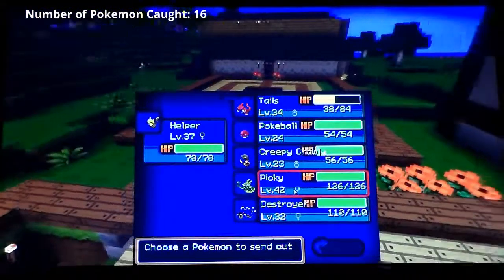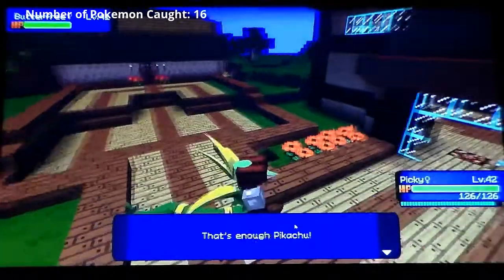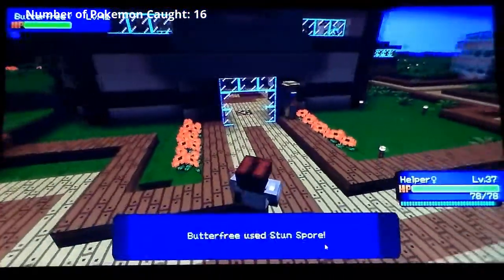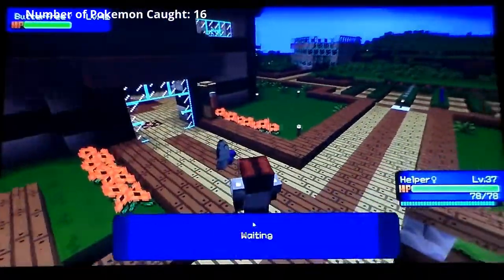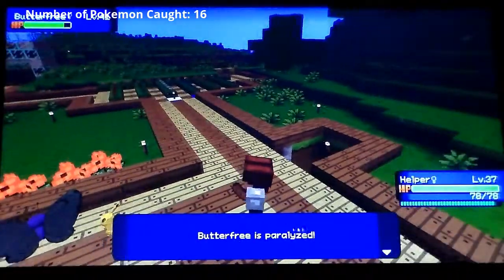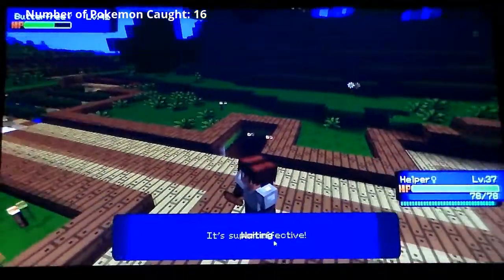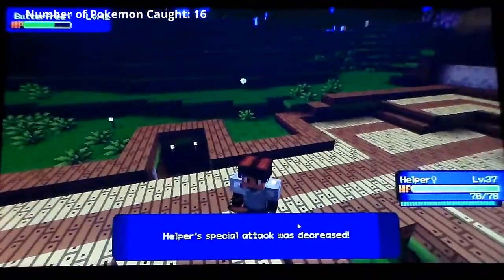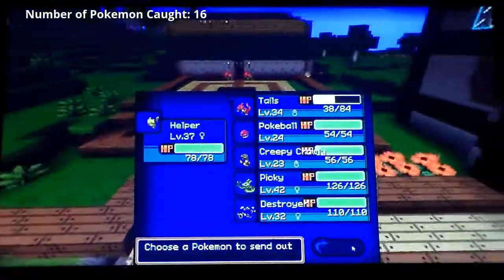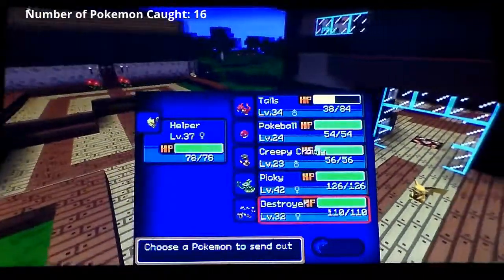Hello. Oh, you're gonna have to pick something else. That was a bad move. Switch back to Helper. That was very strange. Ball him. Thunderbolt's better. Oops, I used Thunderwave. Thunderbolt. Yeah. That's better. You can't move Thunderbolt. One of the greatest around. Oh my god, why does it keep on happening?